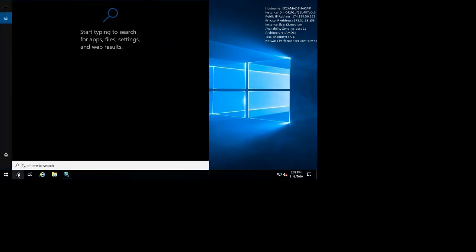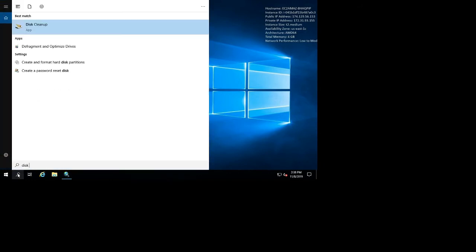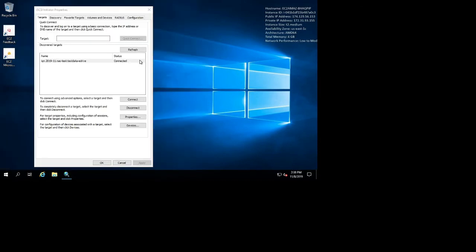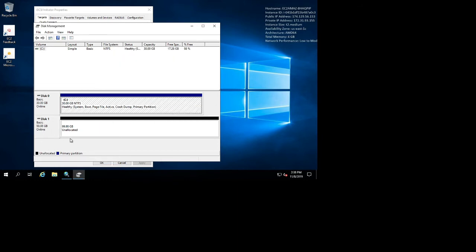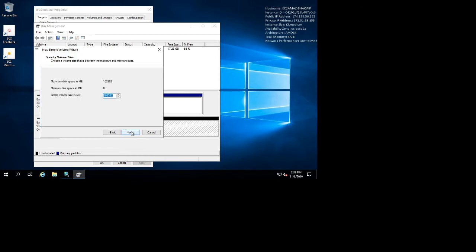Now, head over to Disk Manager and create your Windows volume, assign a drive letter, and format that volume. Note that you can assign a block size, which is important depending on the workload that you are running.